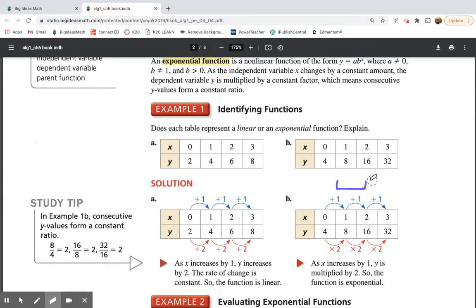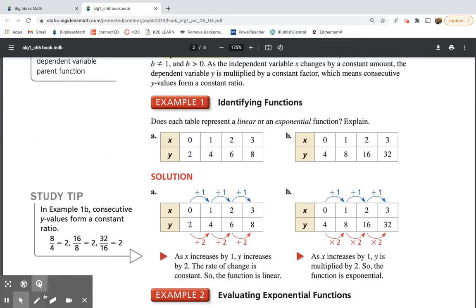It says, does each table represent linear or exponential functions? So on A, we just look at the pattern that's happening. Okay, so from 0 to 1, it goes up 1, 1 to 2, up 1, 2 to 3, up 1. Okay, then on bottom, from 2 to 4, you know you could either add 2 or multiply by 2. So you check on both to see. From 4 to 6, okay, we're adding 2 each time. Since we are adding on both of them, adding or subtracting, as x increases by 1, y just increases by 2. That has a steady rate of change or a constant or a slope of 1 over 2. Or technically it'd be y over x, so 2 over 1. So that is linear. That would make a straight line if we were to graph it.